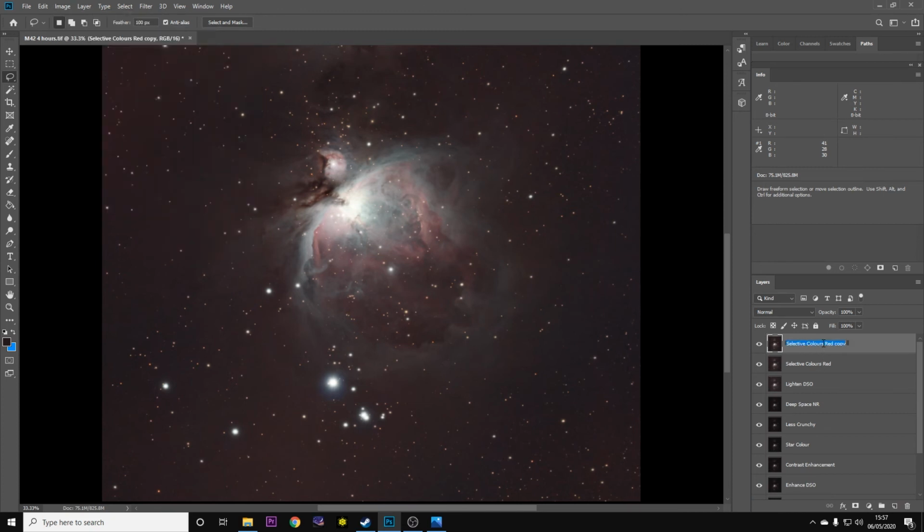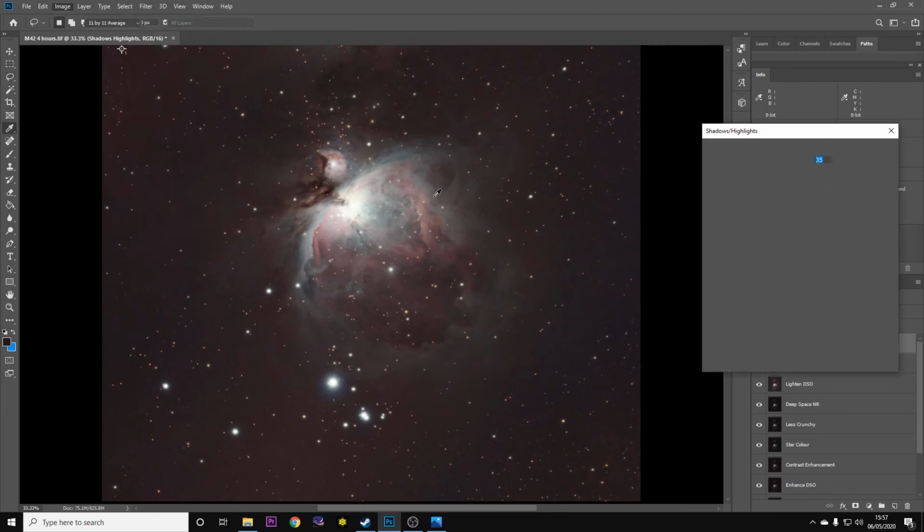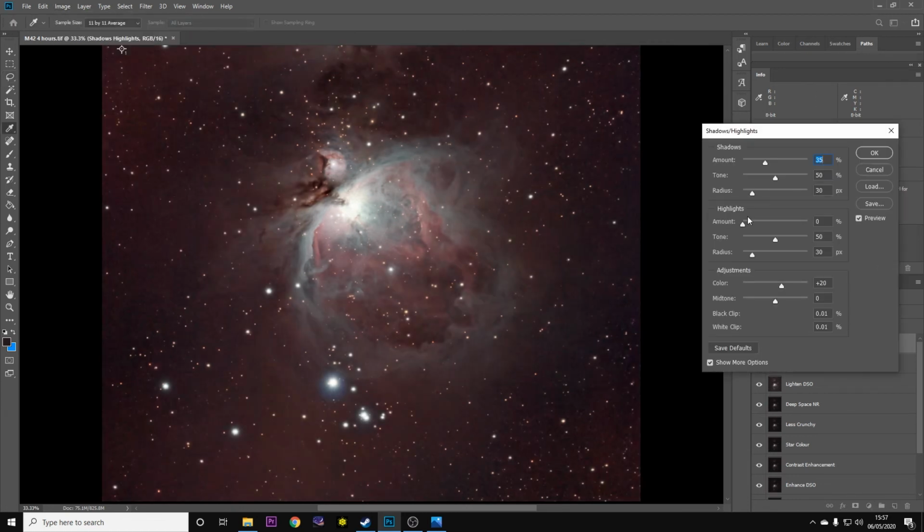So if we just call this Shadows Highlights, and this can be quite useful and quite a powerful feature of Photoshop if used correctly. So we'll see what happens with it.